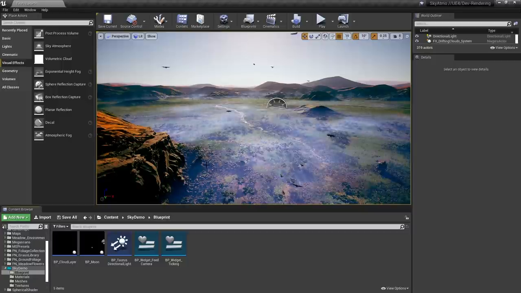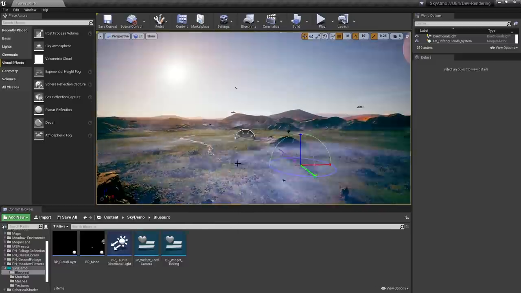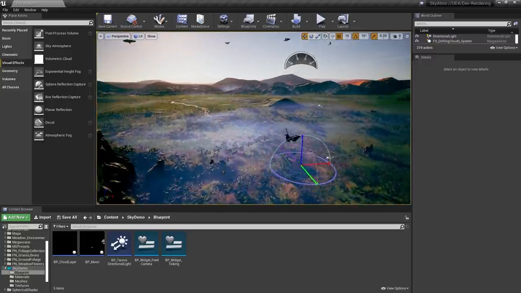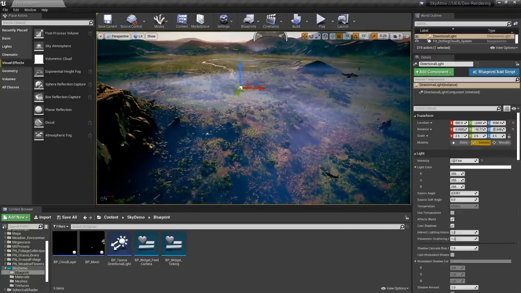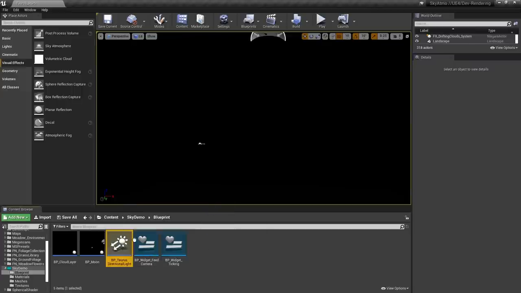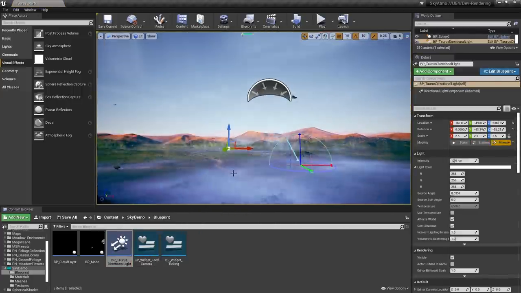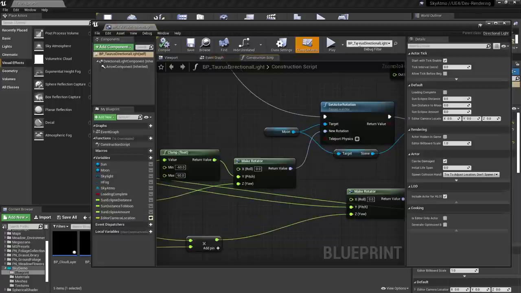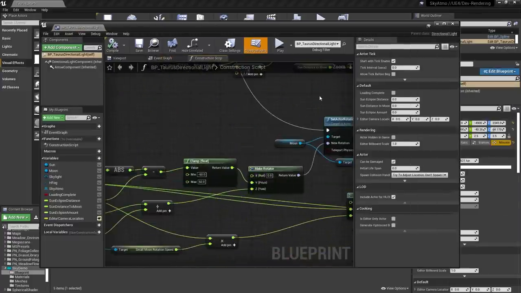To facilitate that further, we've made a change that's going to come in 4.26 that will allow you to use a construction script when using Ctrl-L, because right now in 4.25 that is not yet supported. So what I've done now is I'm going to delete the directional light I placed a while ago, and I'm going to place a Blueprint directional light instead. There we are. And so now everything looks the same, works the same way. But if you look at what I've done in that Blueprint, I have a bit of functionality in here. So you're welcome to script any of this similar to what I've done.